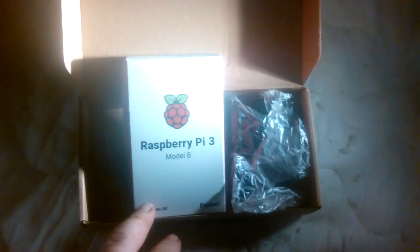As you can see, this is going to be an unboxing of the Raspberry Pi 3. And full disclosure, I have opened this previously, but I didn't do anything else with it. Just wanted to see that it was there. As you can see, this is Raspberry Pi 3 Model B.